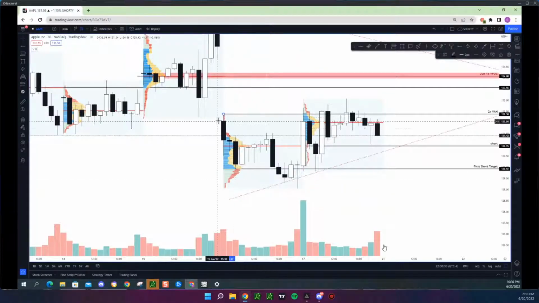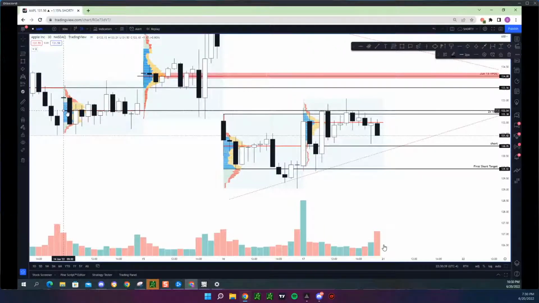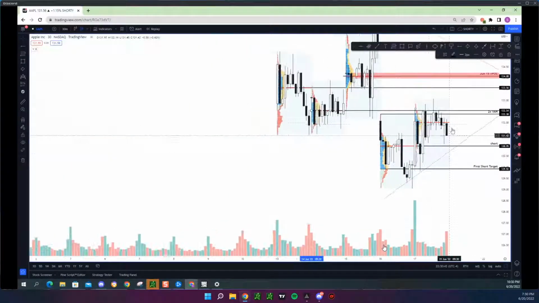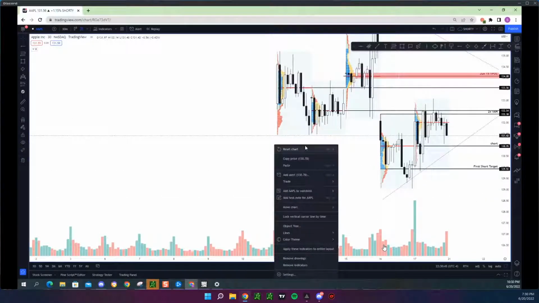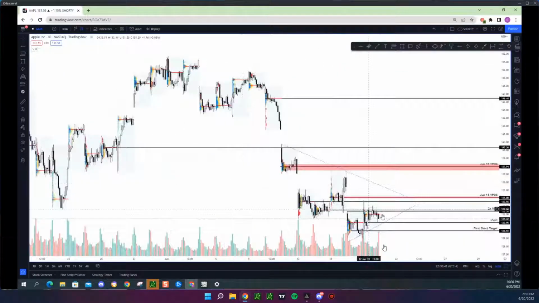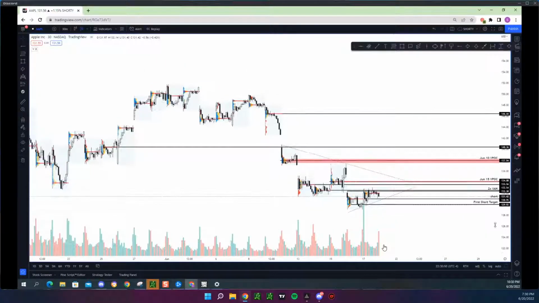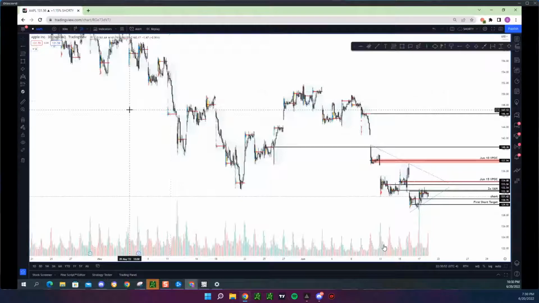Yeah, so they're not able to break this value at twice, 132 level. It's so congested here. I would definitely wait for that 134 to clear, come back, and then go to 138. Okay.